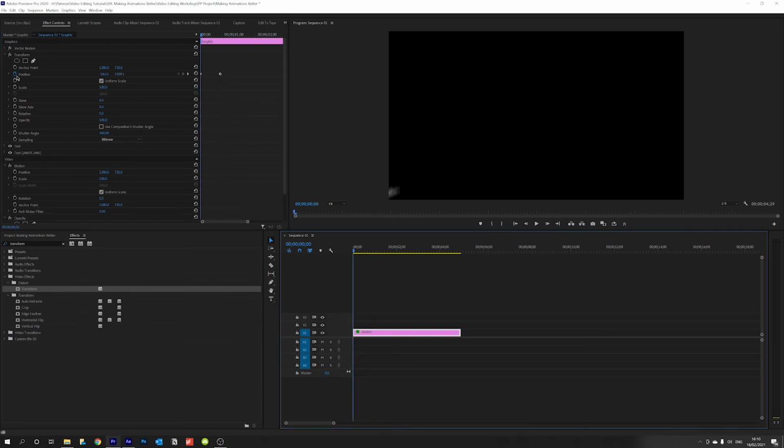And a lot of people recommend on Premiere Pro that you in fact use the transform effect when you want to move things around, as opposed to using the vector motion section. Now, the last thing that I'm going to show you is how you achieve a similar sort of thing where you can control the speed.